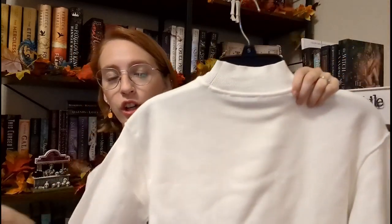And then I got one thing from the grocery store, and that was actually just this. Just a white long sleeve shirt with a little bit of a collar. Because believe it or not, I've been having such a hard time finding just a basic long sleeve white shirt with a little bit of a collar. Not necessarily a turtleneck, not a collared shirt, because I do have these. But just something to wear underneath. Literally kind of how I do this, underneath dresses or other tops and skirts, just to layer better. And then everything else is from Goodwill.